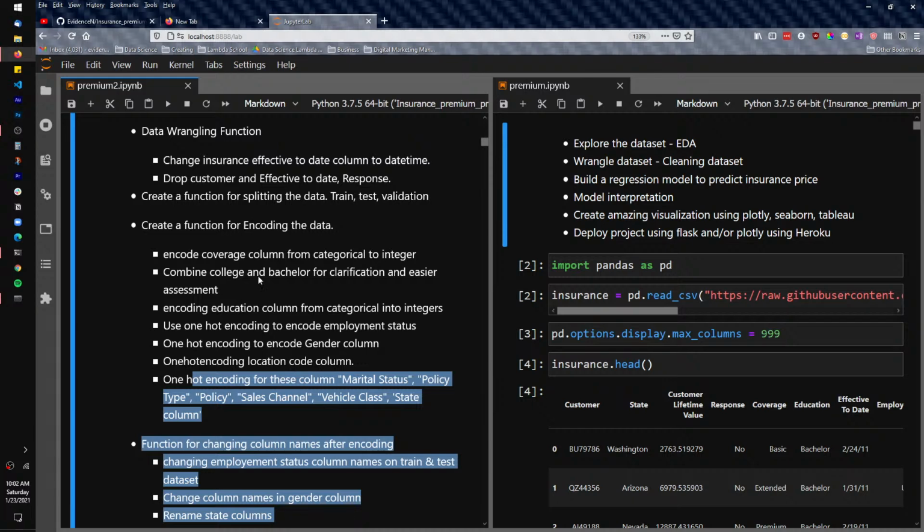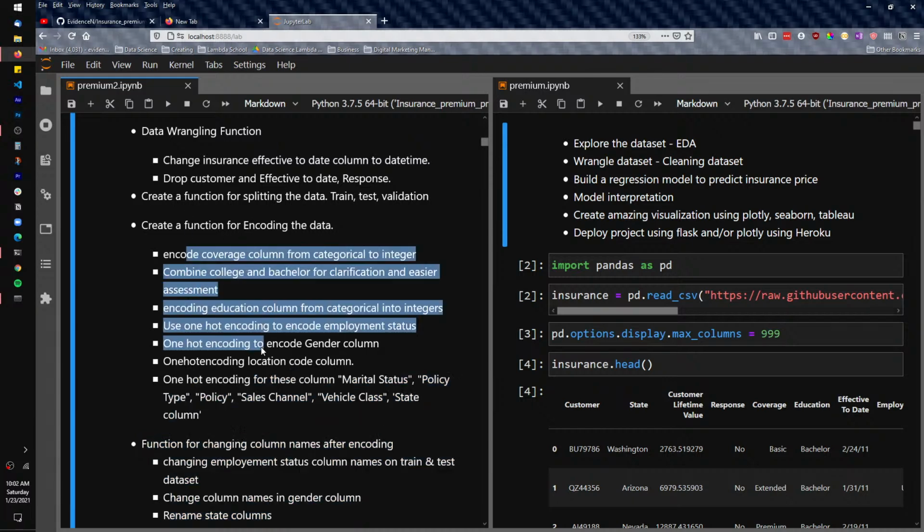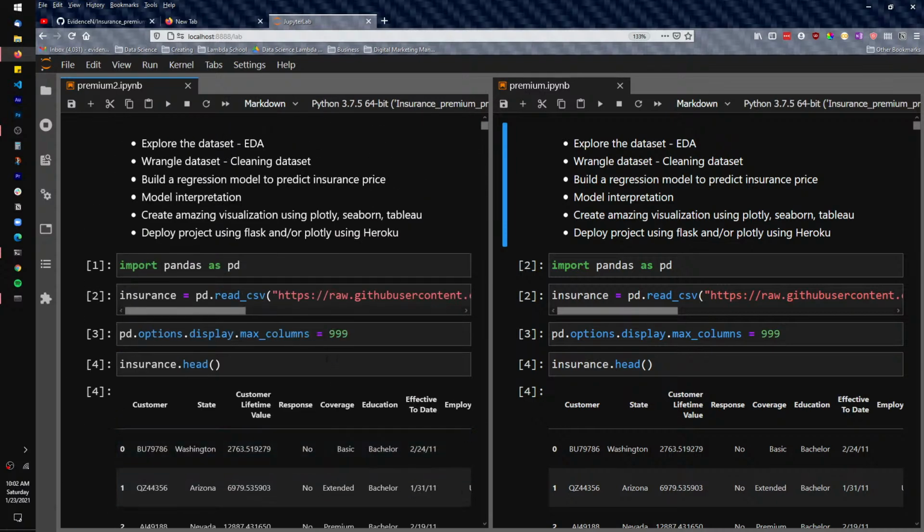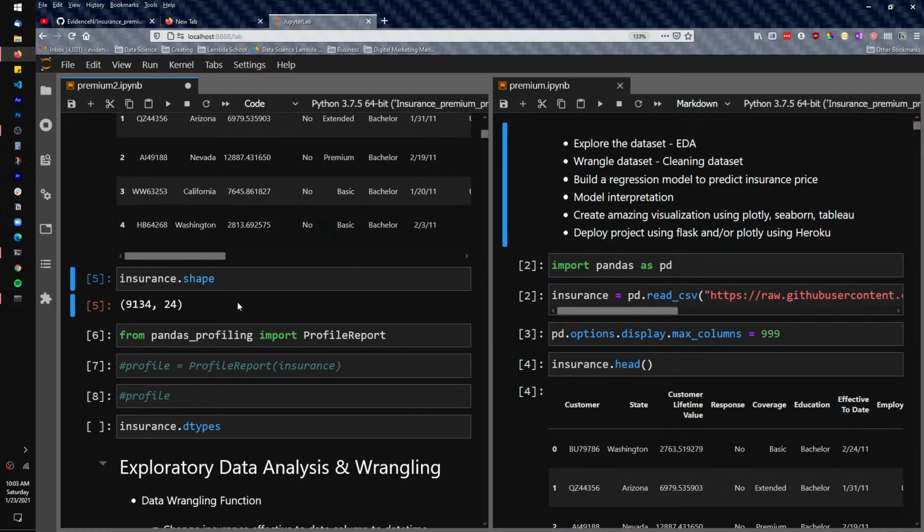I like to lay out plans like this up front because it makes life 10 times easier to have a plan of where you're going and what you're looking to accomplish, instead of just writing random code and hoping for the best. So with that being said, let's go ahead and start coding. I'm hitting Shift Enter on my keyboard just in case you don't know. Shift Enter runs the code cell and goes to the next code cell.